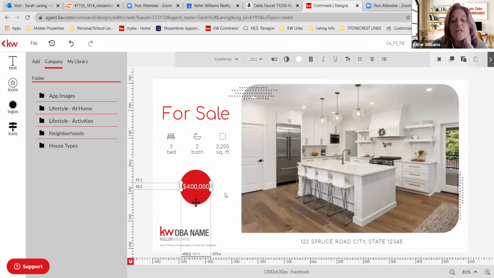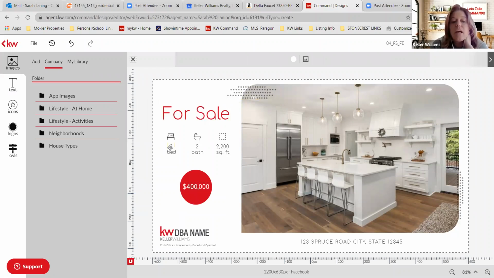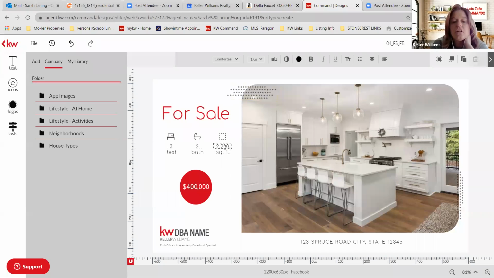We'll walk through this real quick and I'll show you all the different things that you can do with this. If I wanted to move this, it's just a drag and drop situation. Okay, so I definitely wanted to say for sale, 3-bed, 2-bath. I might change the square footage. All I'm going to do is double click into it and you can see I can go ahead and change it. The square footage is 1601.